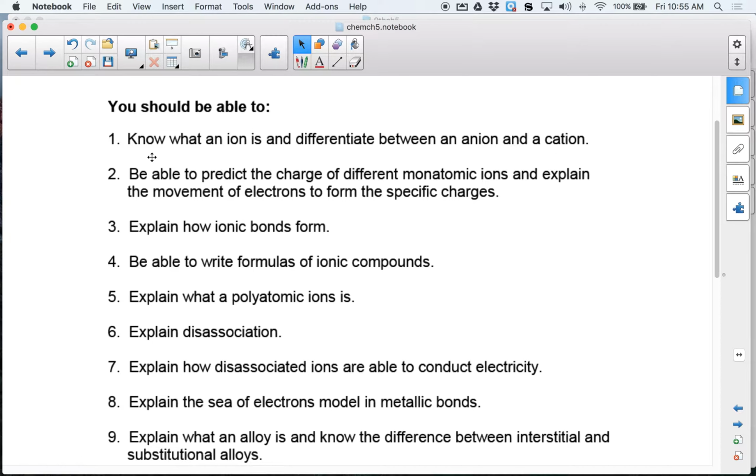They're not sharing electrons. They don't have electrons that have been transferred to make ionic bonds. They're just mixed together. It's a mixture, but that does change the physical properties a bit. They're not chemically connected. They're not chemically bonded. But as I said, you should know the difference between interstitial and substitutional alloys.